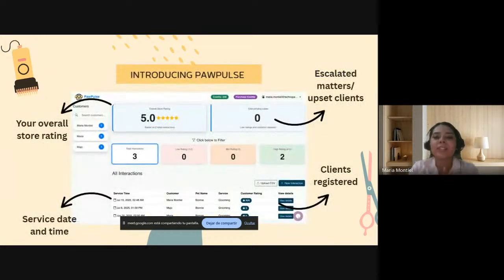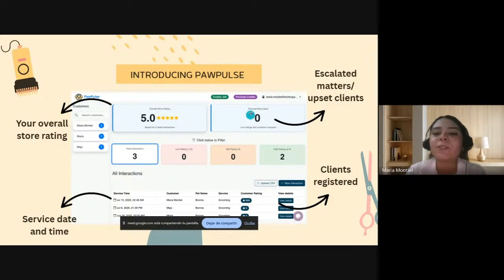And you might be wondering, how does it work? So let me just explain to you. Here is the dashboard of our PawPulse tool. Here you can see your overall store rating. Here you can see we have a rating of 5 stars. Then you are going to see the total pending cases. These will be the clients that were not satisfied with the service.